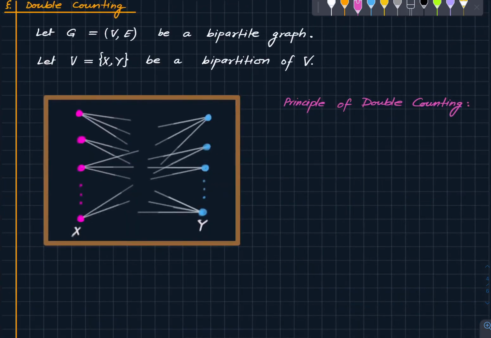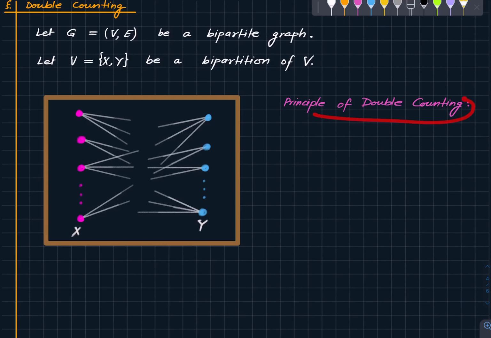So now the principle of double counting. It's very straightforward. Fix a bipartite graph G, and let us say we have been given a bipartition of the graph. So this is one part of the vertex set, this is another part of the vertex set, and any edge goes only crisscross. So there is no edge within the pink ones, and there is no edge within the blue ones. I haven't drawn the actual full edges. It's supposed to indicate that this edge goes and hits somewhere, but I haven't drawn the complete picture. So I hope you understand what this figure says. These are not hanging edges, they are actual edges, but I just haven't drawn them in full.